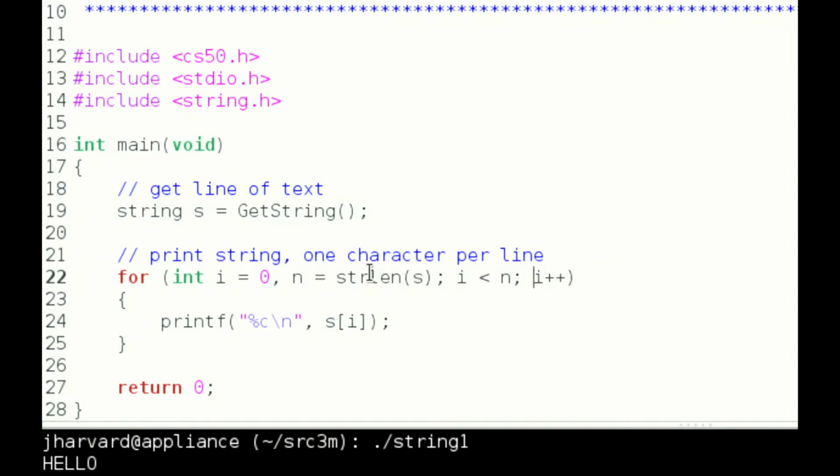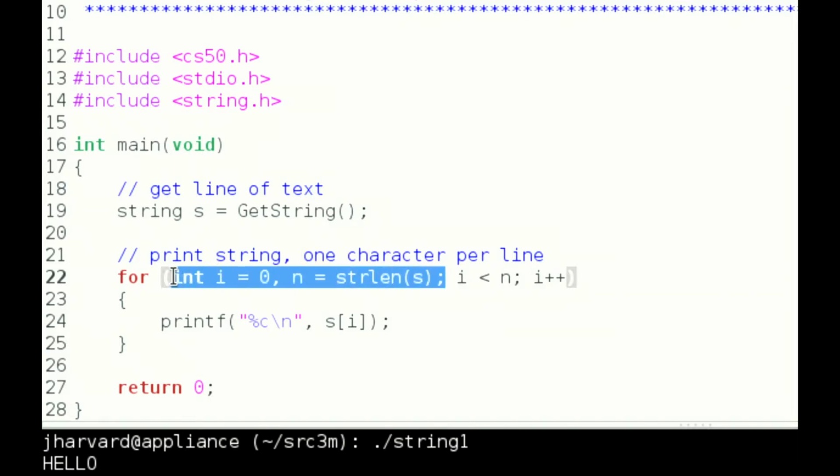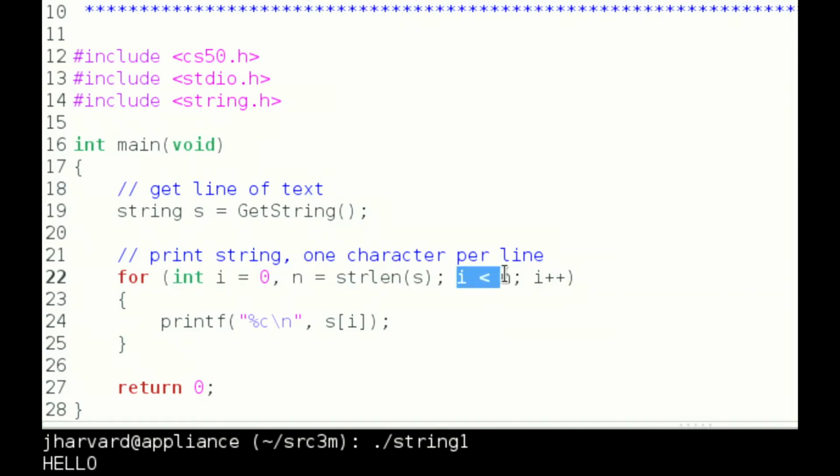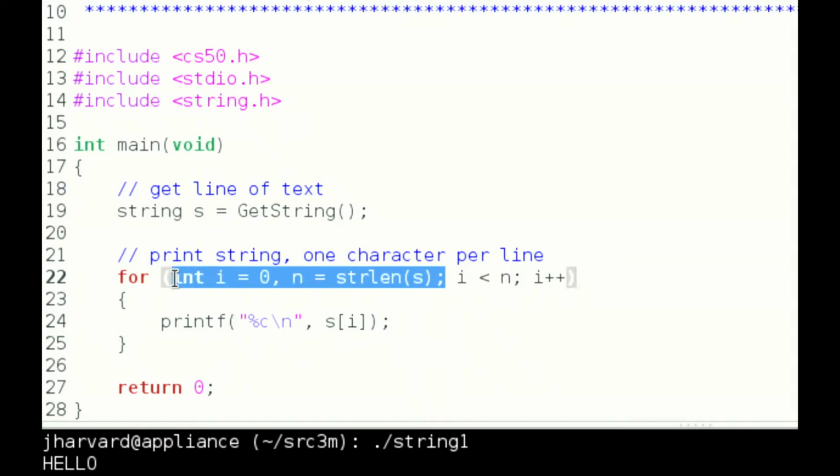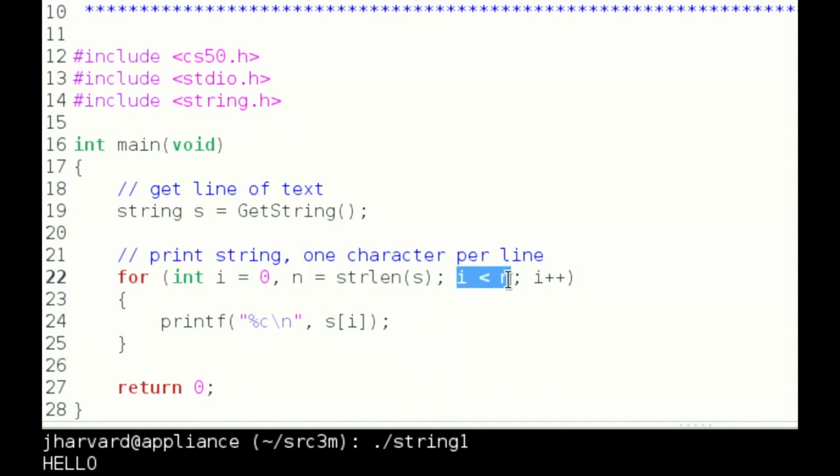What is the fundamental gain that I'm achieving by changing my initialization to this and my condition to this now? Exactly. I'm not calling strlen again and again and again. Because recall how a for loop works. Even if they start to get more complicated looking, recall that the thing before the first semicolon is the initialization, which happens once. The condition, though, is in the middle, and this gets checked every time that you go through the loop. So it's kind of stupid to be asking the computer the same question again and again.